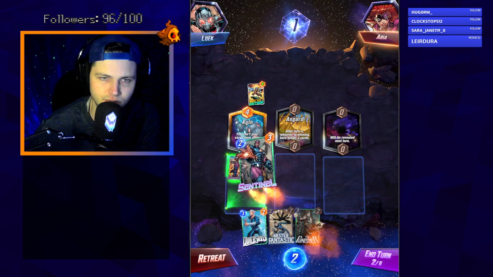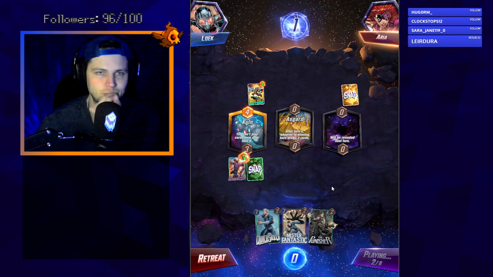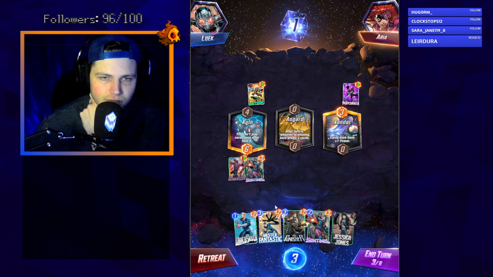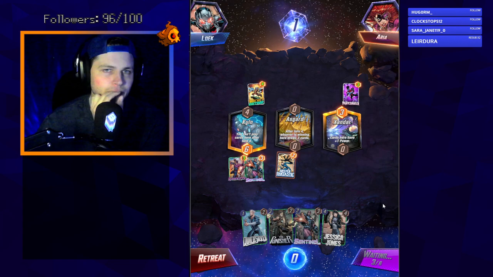So we'll play the Sentinel here right now. So we'll have to play for Kiln while we can. Nightcrawler. Can he move Nightcrawler into Kiln later? Cards here have plus one power. Okay. So I think now we play Mr. Fantastic here. Medusa, okay.